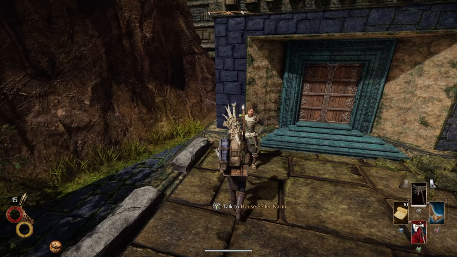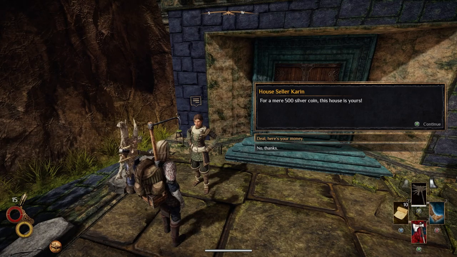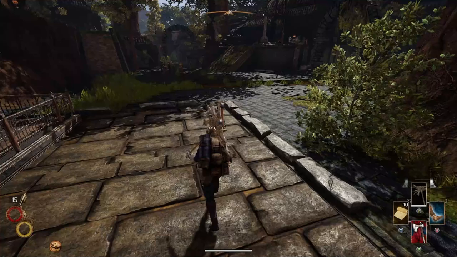Ah, you're the new member of the Aberdeen family, right? The Sullivans have been kind enough to open up one of their old homes for your purchase. So you interested in the house? I sure am. 500 silver coin and the house is yours. No thanks, I don't have the money. Well, if you change your mind, you know where to find me. I sure do, and I'm going to.